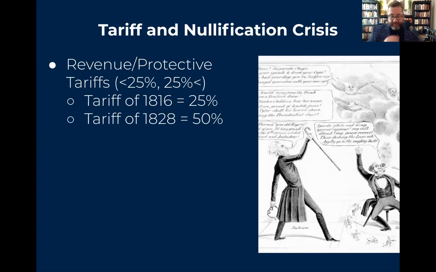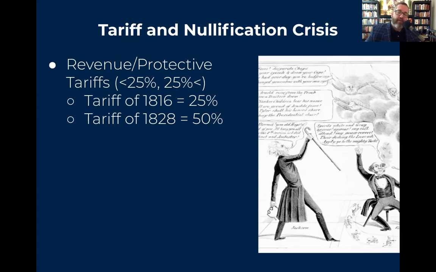Now, to understand this for just a second, I'm going to slow this down to really explain this to you. If you have a protective tariff in place, the North is going to benefit by that protective tariff, meaning manufacturing is going to increase in the North, and they have the means by which they can keep costs down because they're producing the products. So let's take shoes. The North manufactures shoes. People in the North can buy those shoes because that's a marketplace within the North. So their prices aren't going to rise.